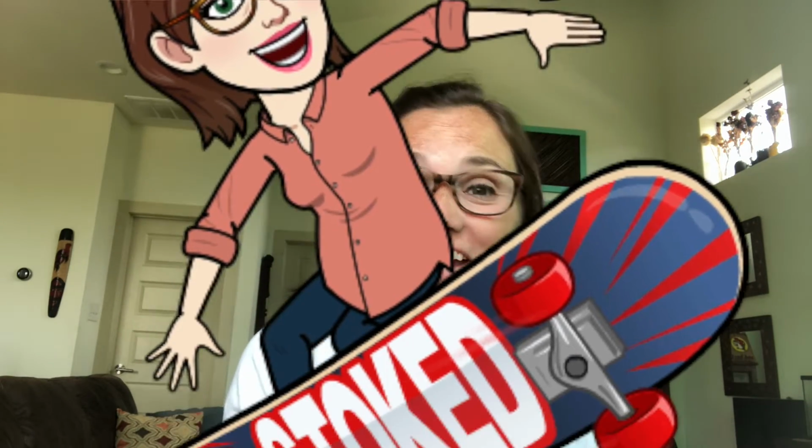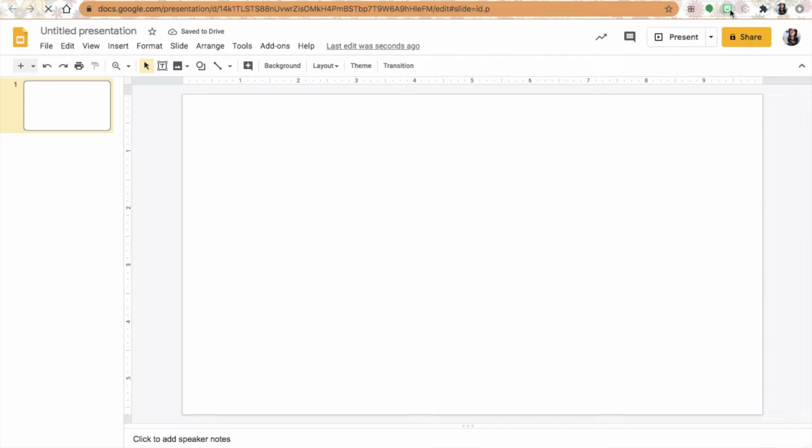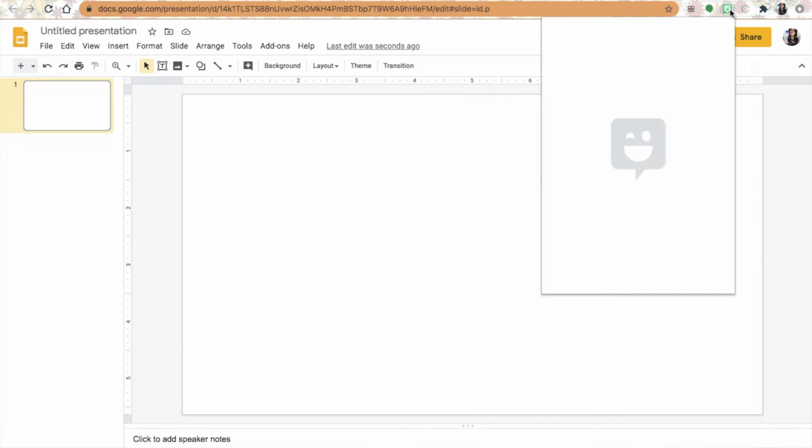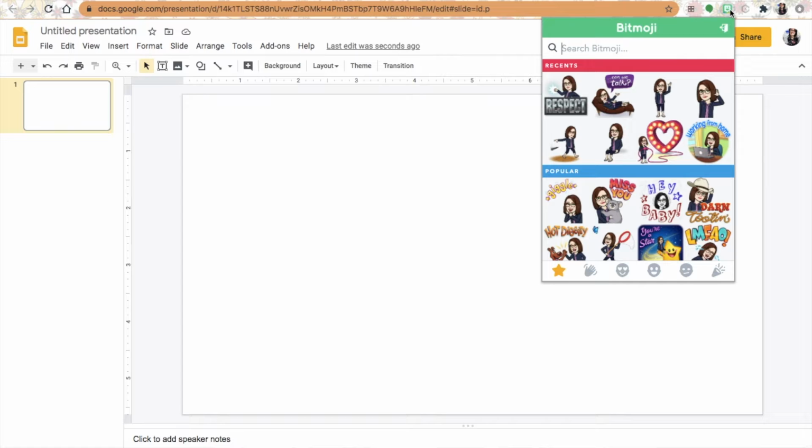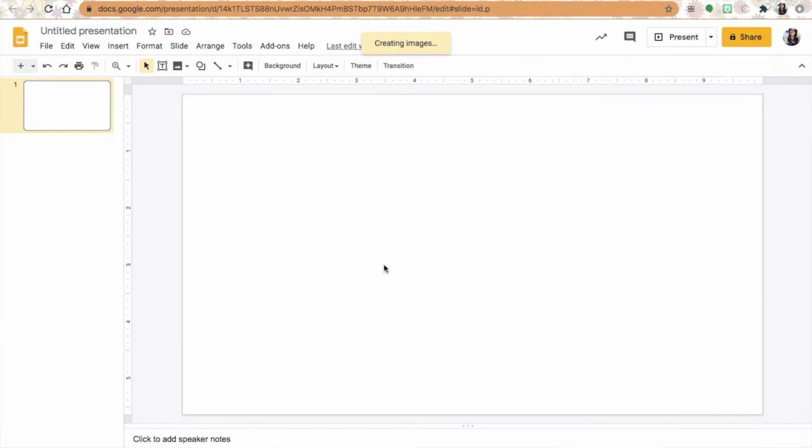Number 2 is the Bitmoji Chrome extension. Now, if you were me, you definitely got a little ahead of the crowd with the Bitmojis, and you just kind of fell in love with them like I did, but I didn't really know how to get it from my phone to my computer. And so I was emailing them to myself and then having to save them on my computer and then put them in the documents that I wanted. But when I found out that you could get a Bitmoji Chrome extension, I immediately got it, and it made my life a whole lot easier.